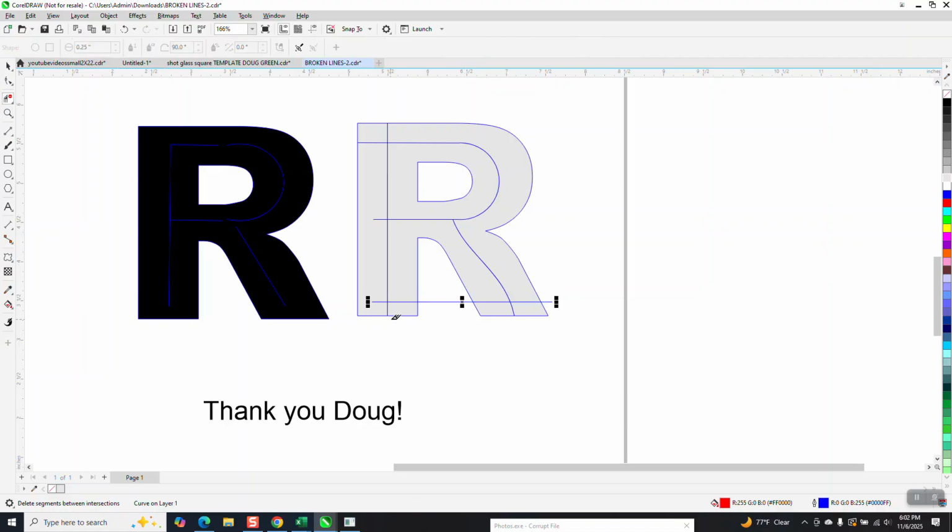And then I'm going to take the virtual segment delete key and delete those 2 lines. And then I can delete this line. Same thing here. I should have measured the distance. We can, but I'm just going to ballpark it. I'm going to get another 2-point line and just put it over here.